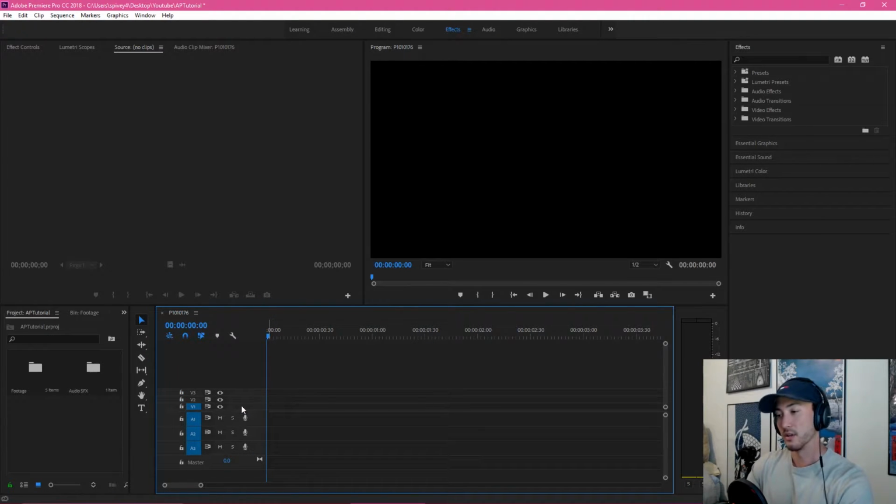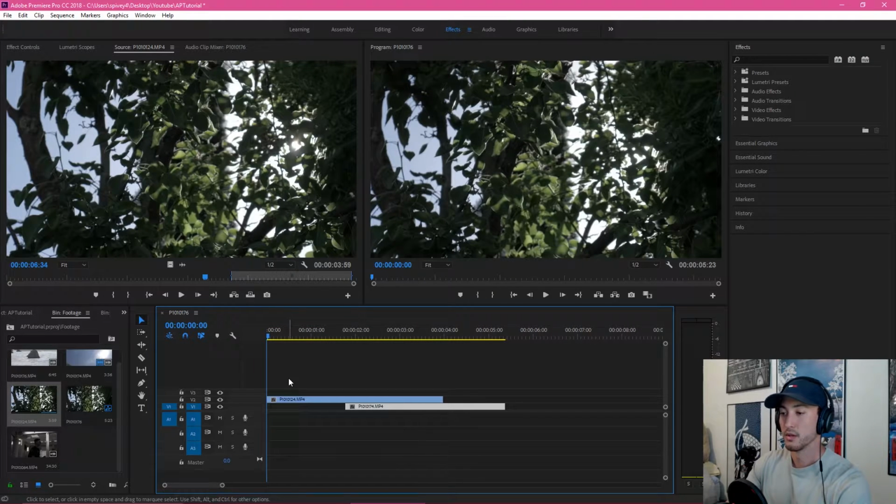The next icon we're going to look at is the eye icon, and what this does is it's going to hide any clips in this layer. So let's say I had two clips on top of each other right here. I had one in video 2 and one in video 1, and I wanted to only see the clips in the video 1 layer. I could hit the eye icon and that would hide everything in the video 2 layer. So this is going to be an example of what hiding the layers can do with the eye icon.